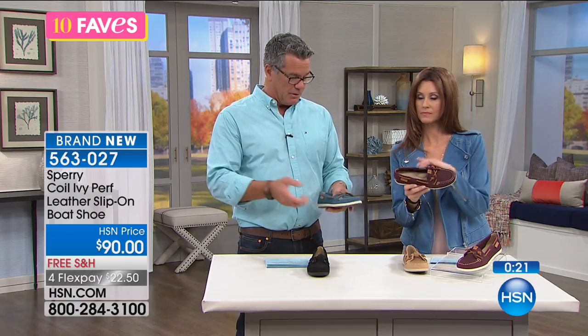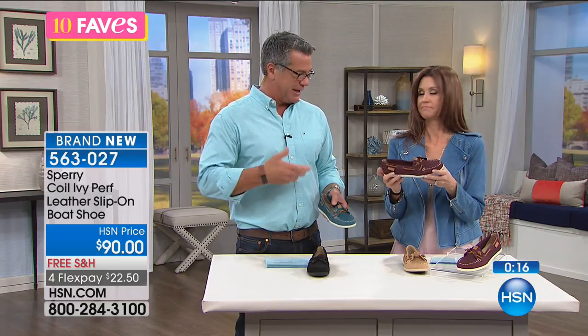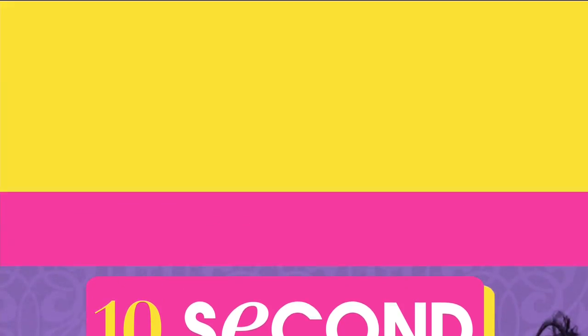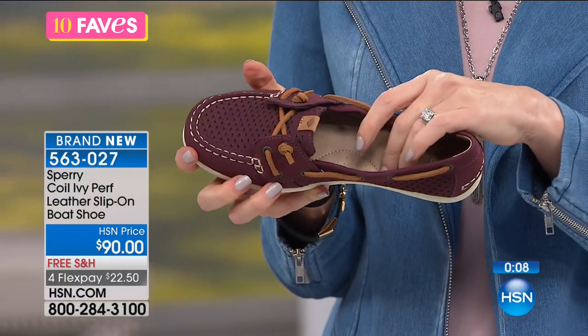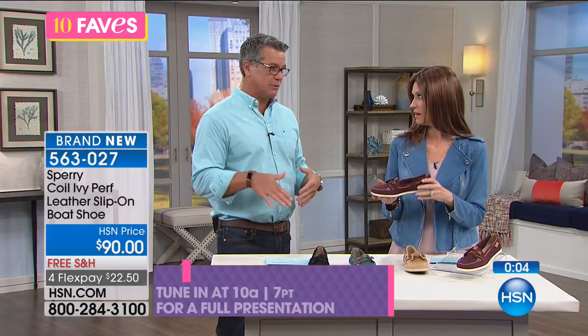It's funny — my son Dan and all his buddies, most of them wear Sperrys because they're constantly on boats or running around. None of them wear socks, so it makes life a lot easier for them. And it's the same for the ladies too. Bring these to work — even if you wear your fancy shoes to work and you want something comfortable for your desk, put these on.